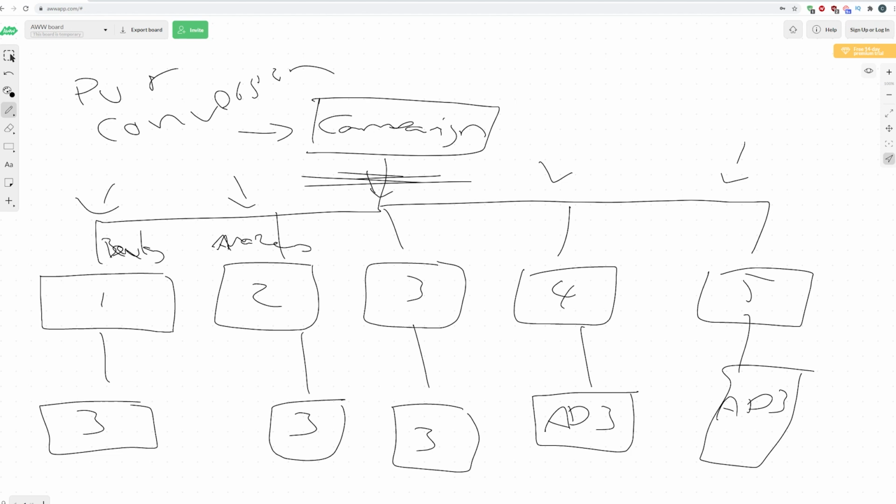Ad set 3, you might have somebody who's in the makeup space. Let's just put Kim Kardashian, for example. In ad set 4, you might have a makeup brand, let's say MAC. I think MAC's a makeup brand. And then ad set 5 could have something like Sephora. You could test that in there, for example.